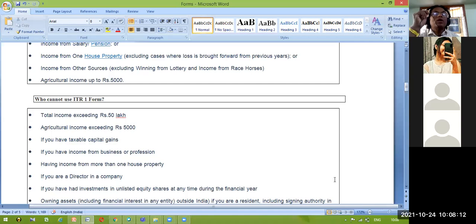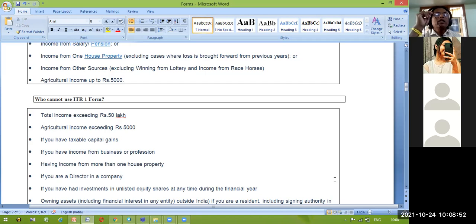It's very simple to remember and very simple to understand. Anybody whose agriculture income is more than 5,000 cannot use ITR 1. It's up to 5,000. So these things will form the questions of whatever exam. Maybe you are appearing for civil service and IAS, there may be some multiple choice questions on income tax. Maybe if you choose commerce, these things will be there actually. If you know the fact, then whatever type of question is there, true, false, multiple choice, fill up the gaps, anything, you can do it. But what matters most is that you should know the thing.